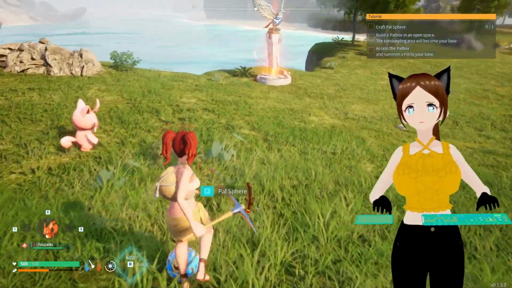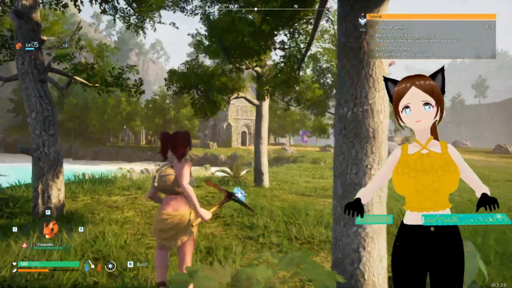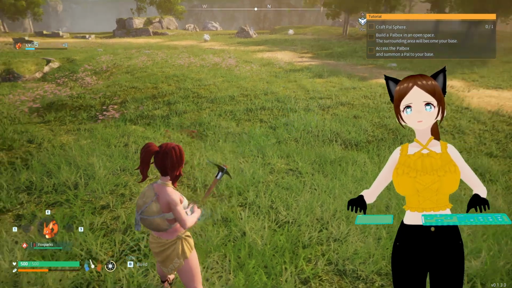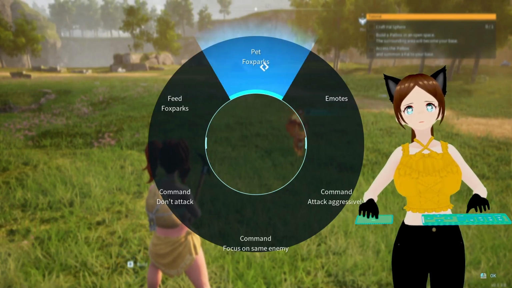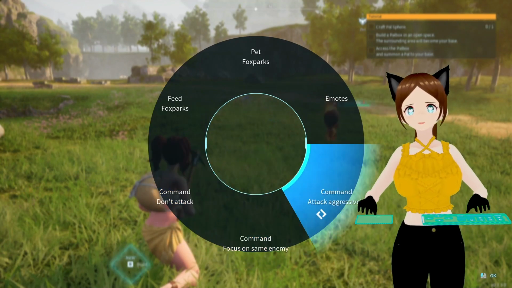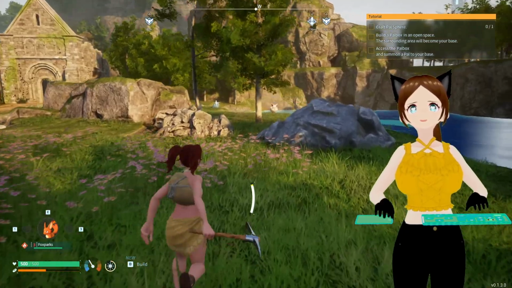Ooh, pal ball. Pal sphere, sorry, not pal ball. Fast travel! Yeah. Isn't it E? Why are you? I am high enough level to command you. Oh. Oh, that's adorable! I love it. I love it. It's so cute. Investigate that.